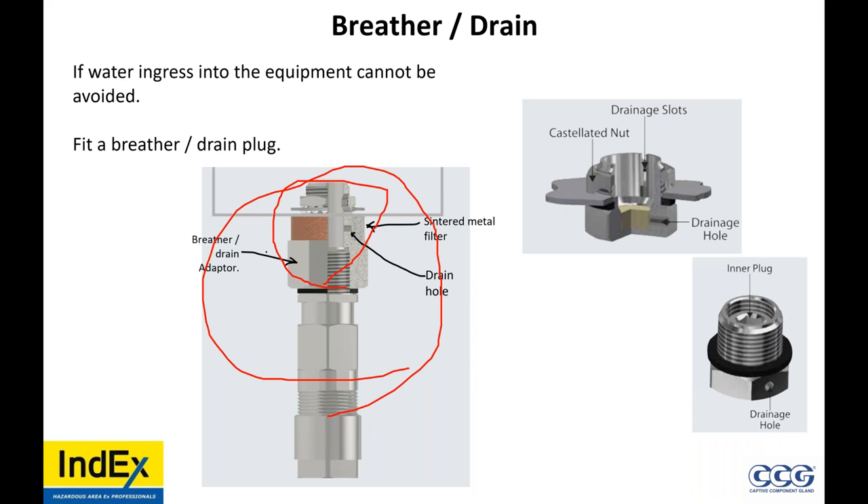Shrouds could be used for colder climates? I come from a cold climate — Canada, minus 40. Once again, shrouds do not meet the standards, they hide everything from visual inspections, hide unsafe work and low-quality work. The sealing required for a cable gland used for an EXE enclosure such as an instrument enclosure, class one, zone two: if you want more than IP54 or a guarantee of IP54, is sealing required for a pressure transmitter? If you buy an IP66 gland and an IP66 device, the only way you're going to get IP66 is install the O-ring or the IP washer.